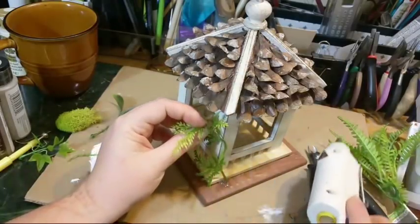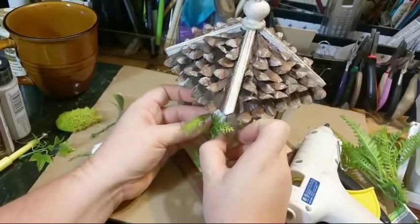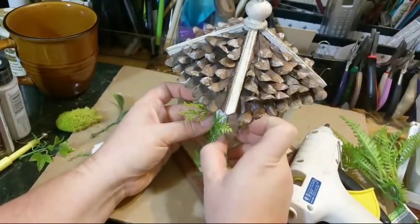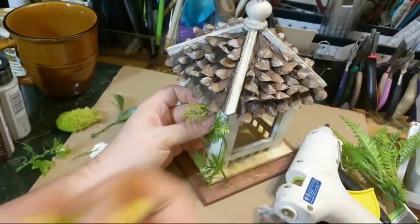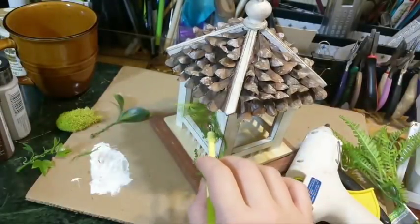Did you paint the pine cones partly white to match the house, or did you just get lucky and find them that way? No, I just got super lucky. That's actually the pitch that's on them, giving them that little white there on the tip.